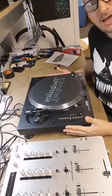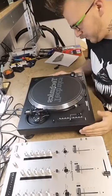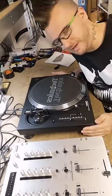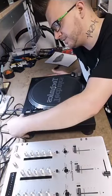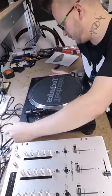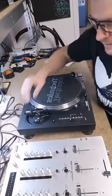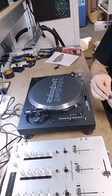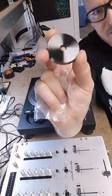So, right. That's in. Guys, this is the moment of truth, turning the deck on. I'm not going to lie, I'm a little bit excited about it, because it's the first time I would have turned a proper brand new Technics on after so many years. I've worked on a lot of new Technics a long time ago. What am I forgetting? Oh yeah, there's the adapter as well. We'll put that on, might as well. I do love the old black adapters, that is pretty tasty.